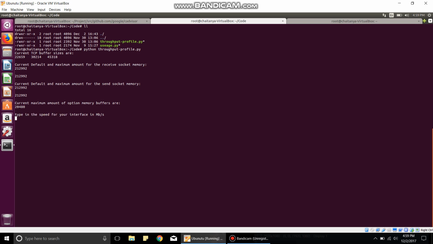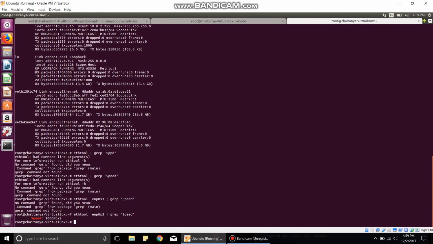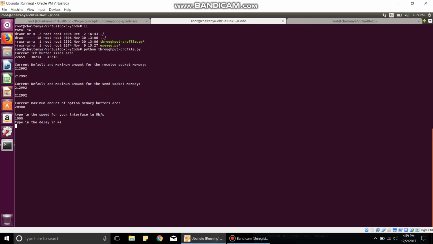In the code it says enter the maximum speed in MB per second. That was 1000, which is from the ethtool result which we have, and delay in ms. We're thinking of a delay of 50 milliseconds.